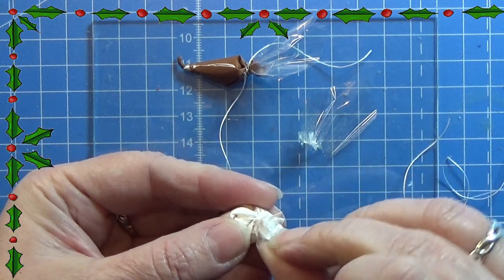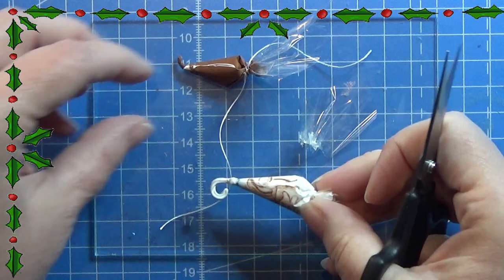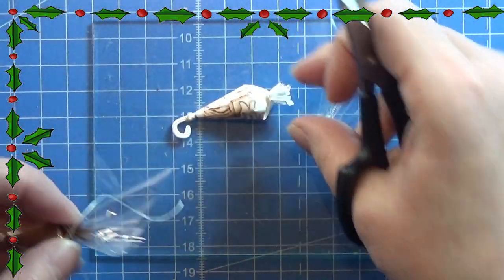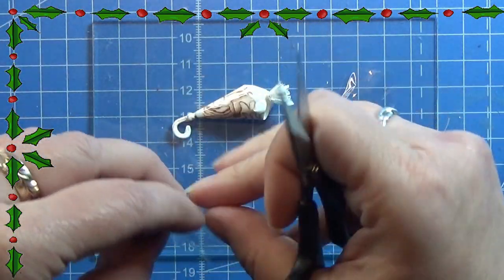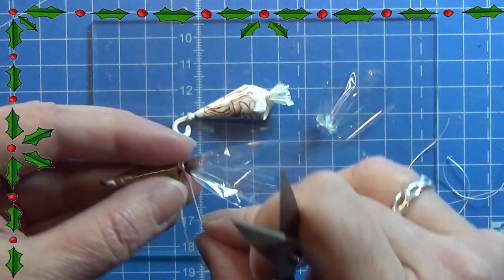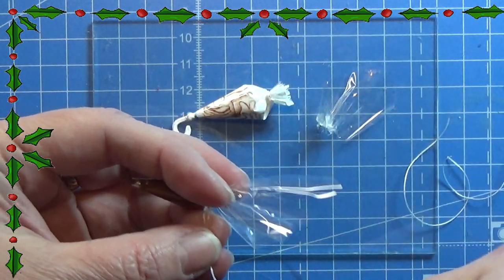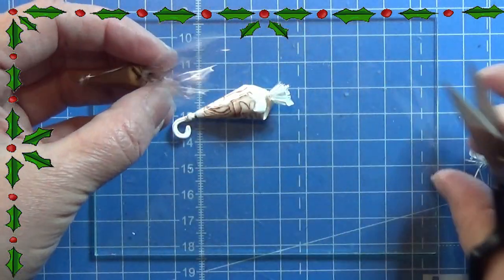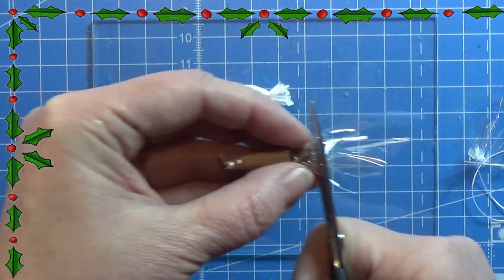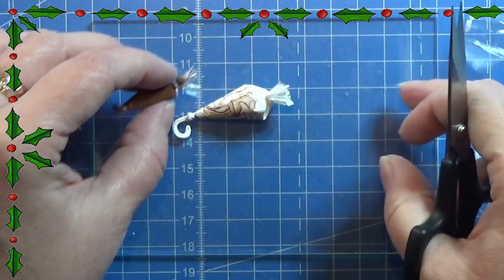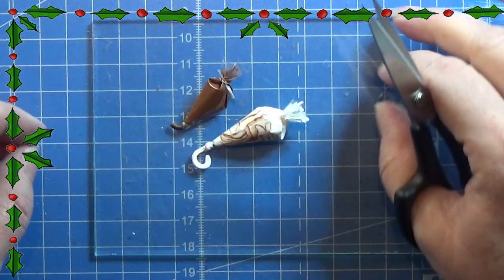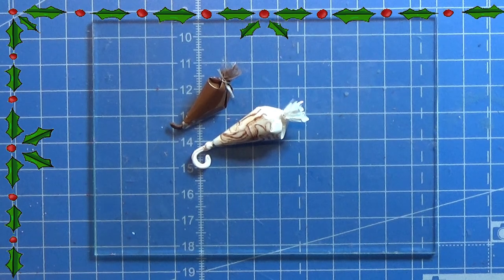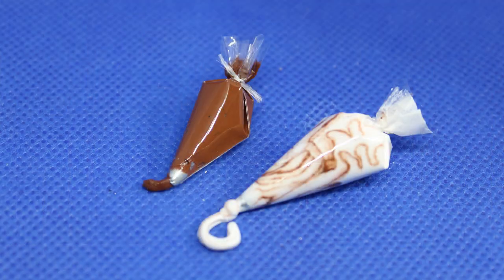One thing I have to tell you is that the dessert topping master is not going to dry up when there is no airflow around it, so that means that the inside of these piping bags are still soft. So just be careful around them so that they don't pop. The little piece that is squirted out of the piping bag will get hard, but the piping bag itself will not.